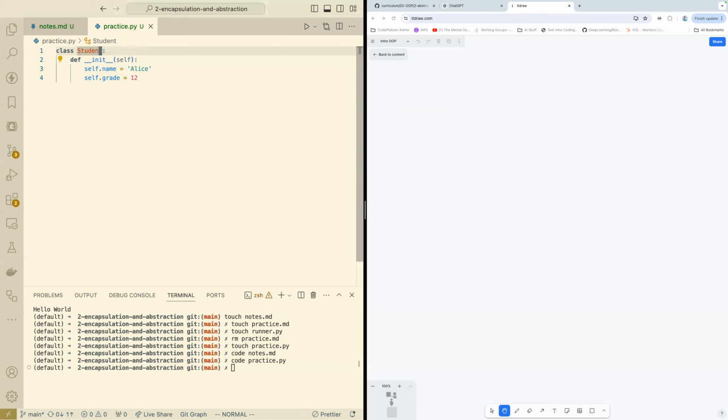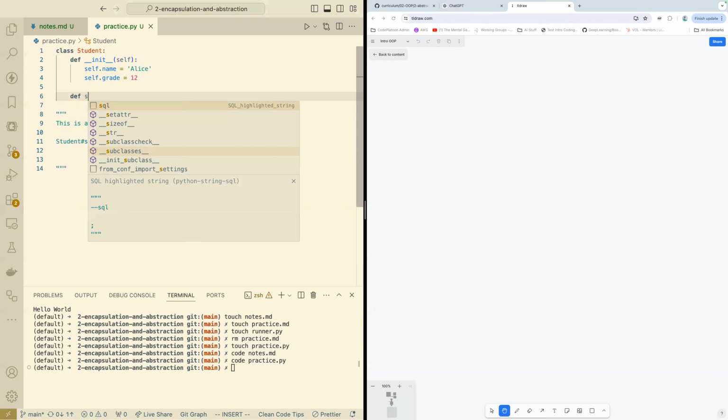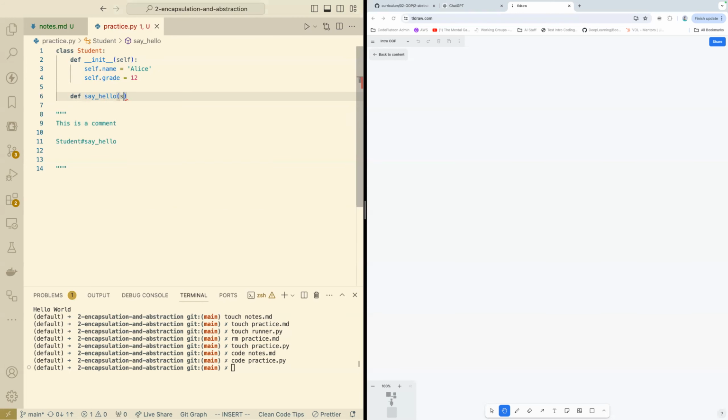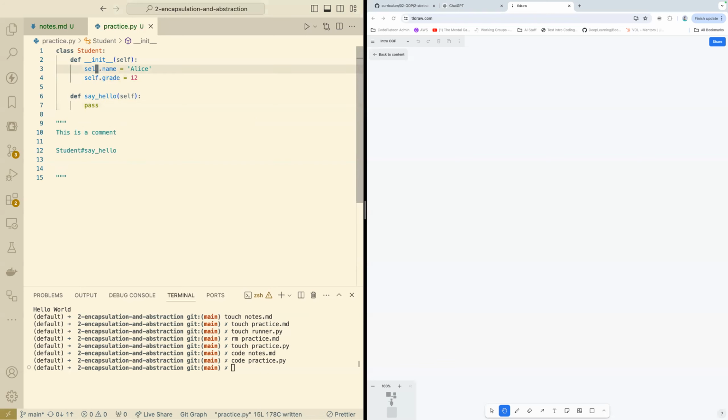Okay. Yeah. It's kind of like yesterday we said the pound sign is a method sometimes. The hashtag. Oh, I see. So when I was saying that yesterday, what I was talking about, if we're writing a comment, and you see, say, Student, say hello, that's when you're writing comments and documentation, a way of indicating that we're talking about a method named say hello that belongs to this class. Does that answer your question then?